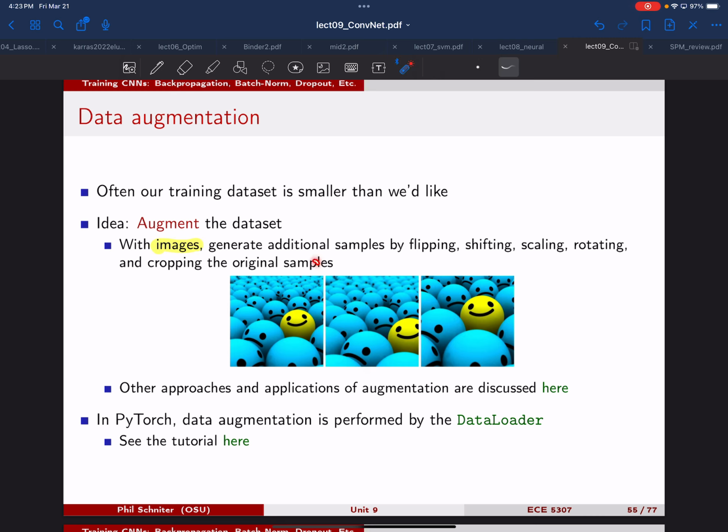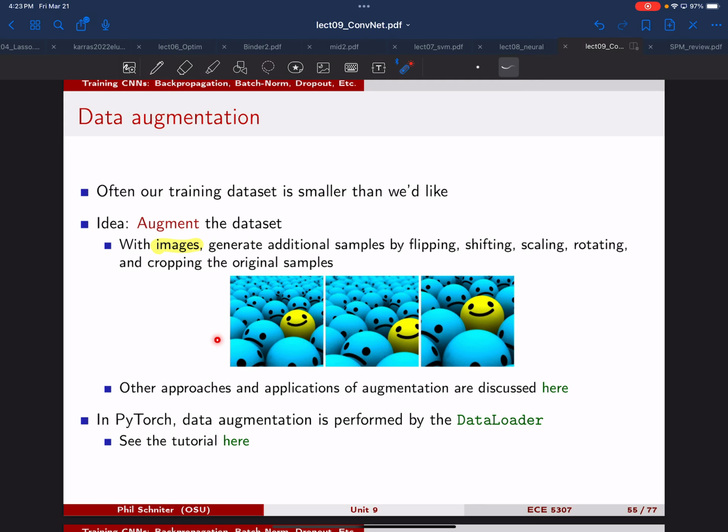Maybe this is one of the images in my data set. I can create other images that are different than this just by using this. For example, I could zoom into this part of it, and that gives me this image, which looks different enough that maybe this is treated as actually a different image. Or maybe I could zoom further, and I can make several images out of this. Another thing I could do is flip this left to right, and maybe that gives me an image.